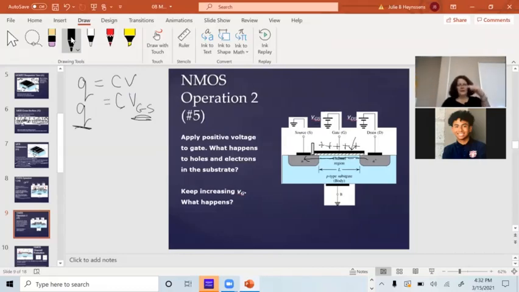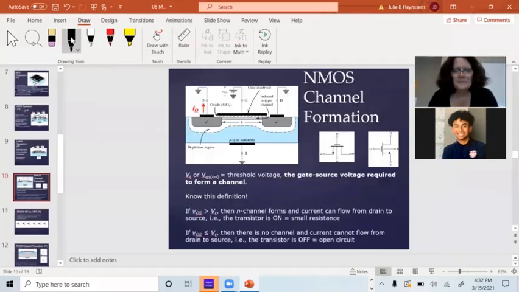So I use the capacitor to build up charge in the channel, negative charge, which allows me a path for current to flow. As I increase VGS, I'm just going to get more and more charge here, up to a limit, but we won't talk about that yet. It's going to take some amount of voltage here to get enough charge to form a channel, and that's called V threshold. I think that's the next slide. So the minimum amount of voltage.